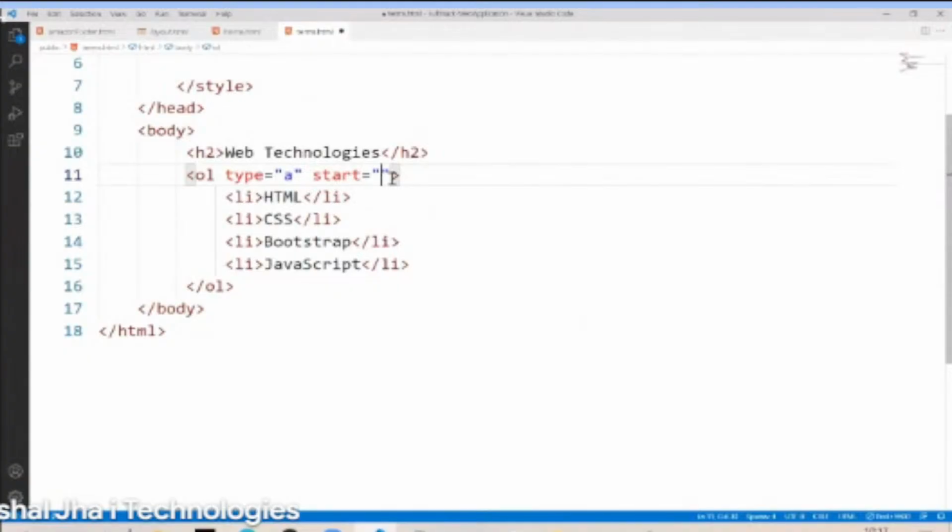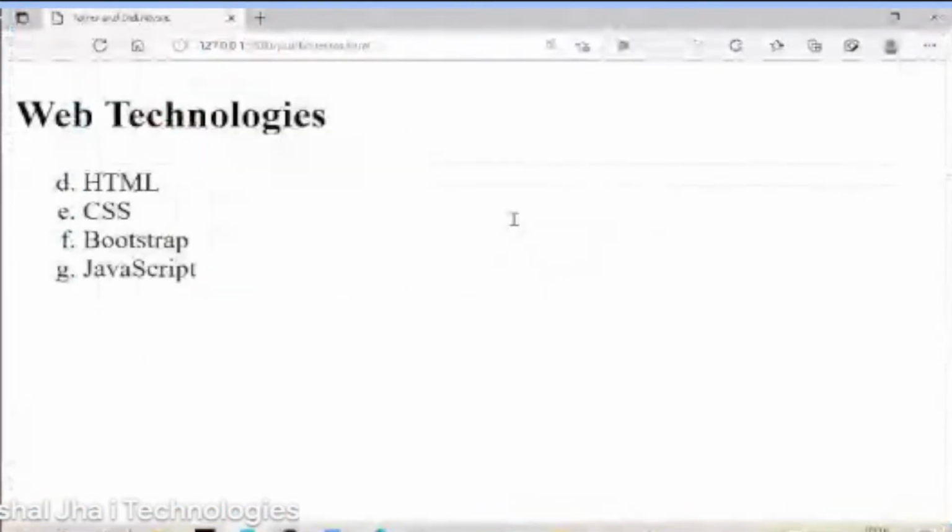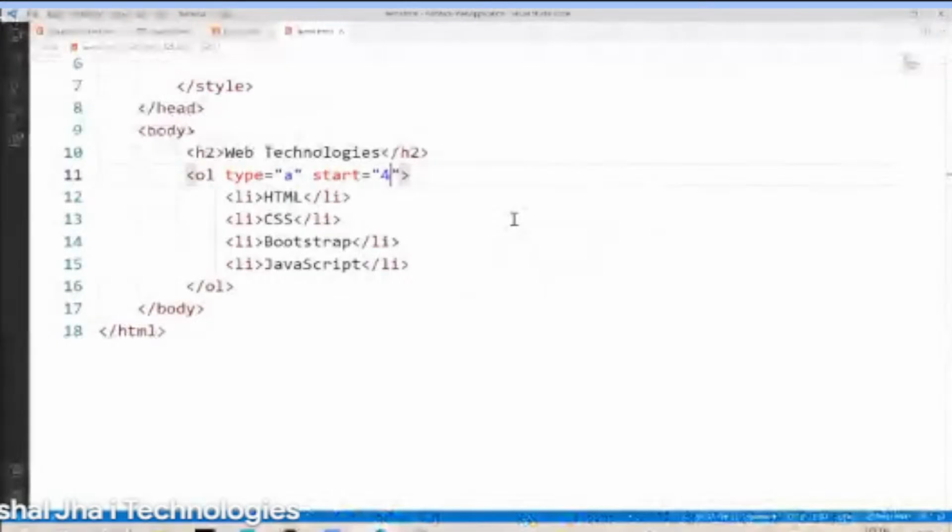So level is always a number, not an alphabet. If you want to start with D, then the level number of D is 4, so it will start with 4: D, E, F, G. You should not give D, that is wrong. You have to give the level number only, always.